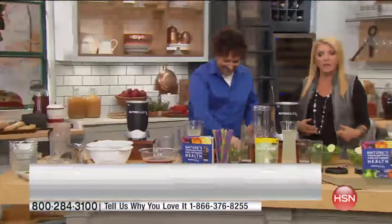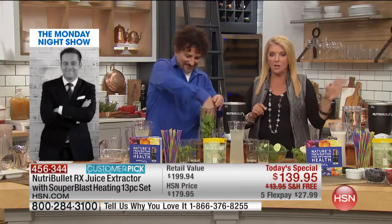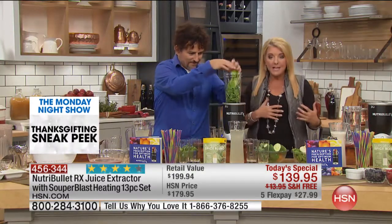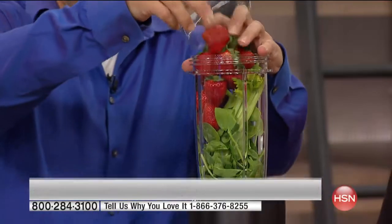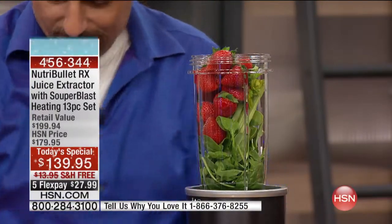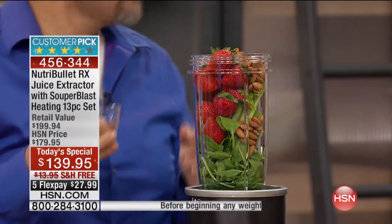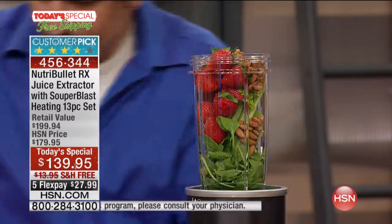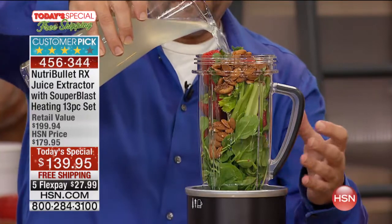What you'll find with NutriBullet are the smoothest, most delicious drinks. I've really been working hard to lose weight — I'm on a program and I'm very happy about it. Without the NutriBullet, I would have already been off the program and not successful. I have very little time, and I'm supplementing my eating when I'm busy with protein shakes. They need to be smooth and juicy and delicious, and I add berries and vegetables to them. Without the NutriBullet, I wouldn't do it — and so I'd go through the drive-through. It's got to be fast, it's got to be delicious, and it's got to be quick.